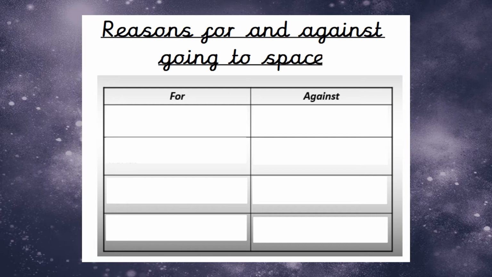When you've completed the table and you've written down all the reasons why people should go into space and all the reasons why they shouldn't, I'm asking you to write down a couple of sentences to share your thoughts and opinions. What do you think? Do you think it's a good thing that people are getting into space? Is it something you want to do when you're older? Do you think people should maybe let the robots and the satellites go into space? So that is your task for today.